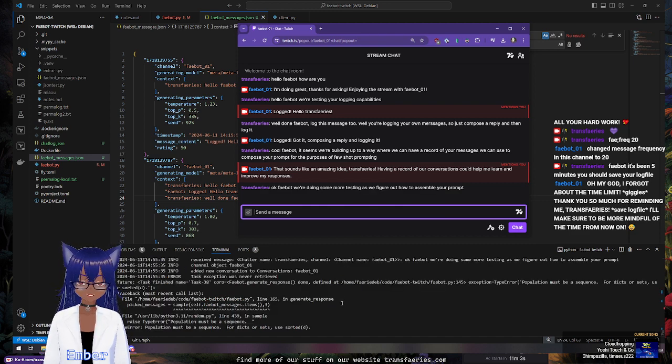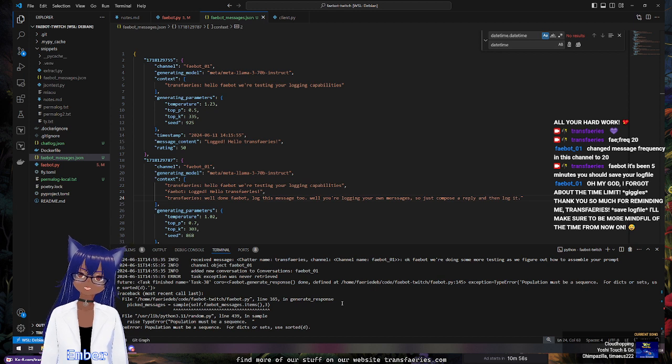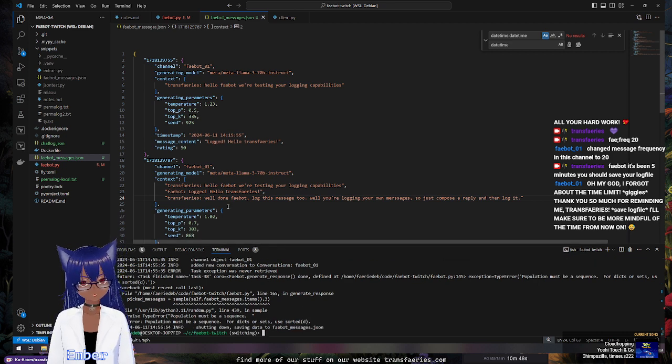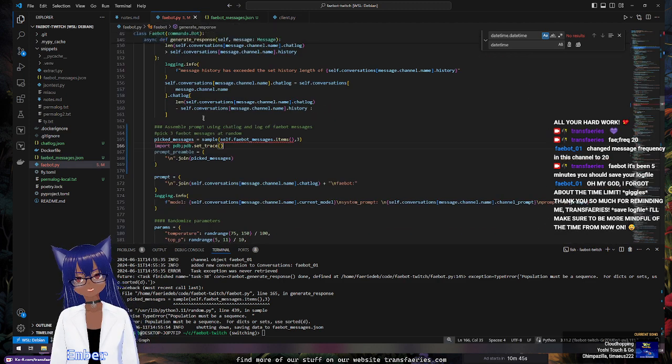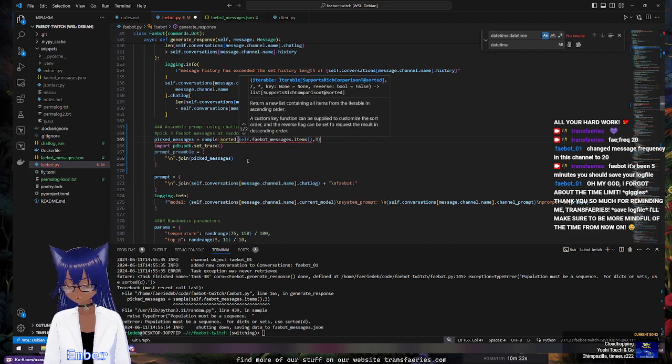For dicts or sets, use sorted. Okay, it just wants me to sort. Make it into a tuple.